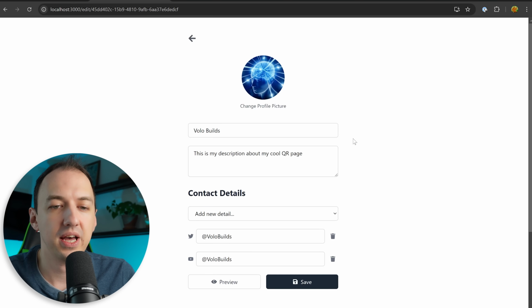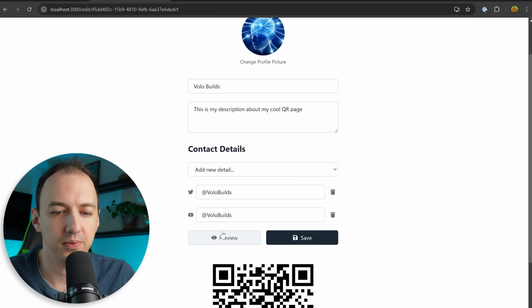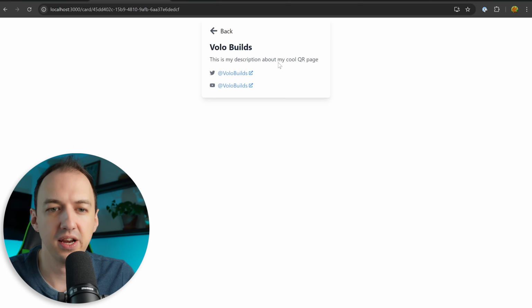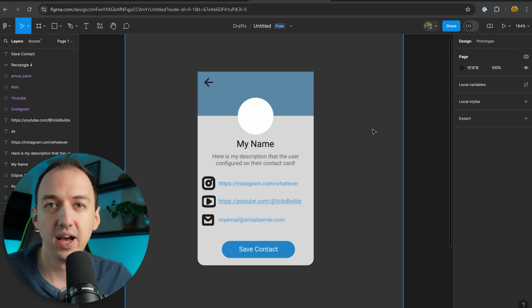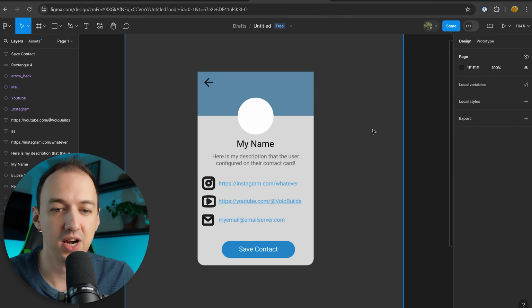So at this point, we've added the ability to upload these pictures, and we can see it during this configuration page. But when we go to the preview, the picture is not there, and this could use a little bit more polishing. So I want to show you another Cursor feature which I really like, and that's the ability to use images. You can actually take screenshots of a design, for example, and have Cursor build out what it sees in the image. So I have here an outline of what I want this card to look like, and this is kind of a rough draft. And keep in mind that Cursor is not going to be perfect about this, but it can be a really great way to get started.